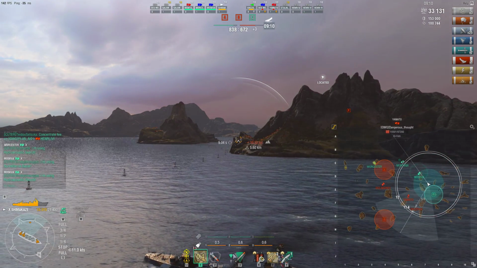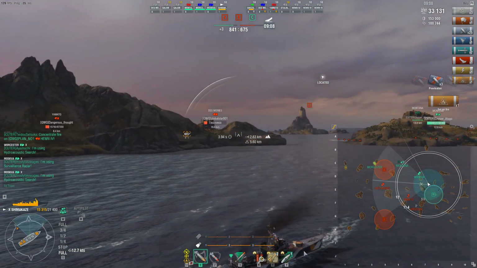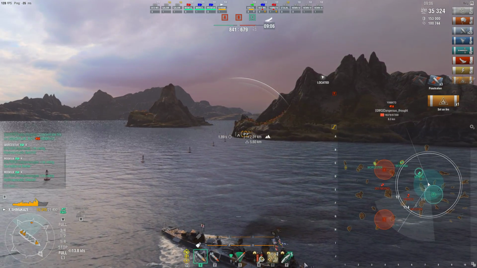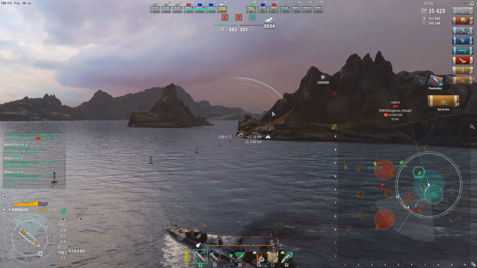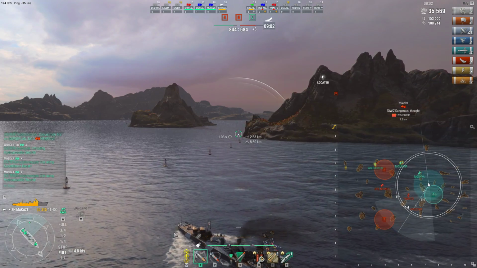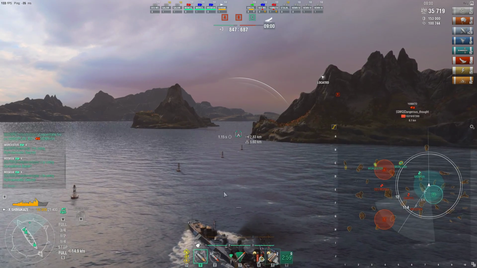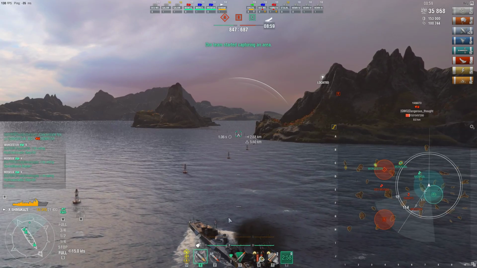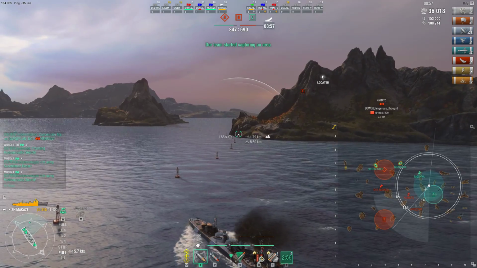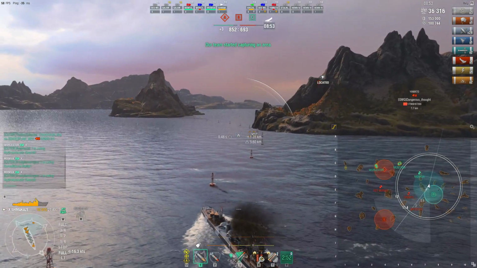Z46 is another one where this is really nasty. By the same token, you can take Daring, Gearing, Grozovoy, Z52, and stick your front two turrets out and do the same thing. I just prefer it with the Shima because on the stern of your ship, if you get in trouble, you can just drive away. With the other ships, you have to try to reverse out of the situation, and that's not nearly as quick. So, gonna speed this game back up to normal speed.